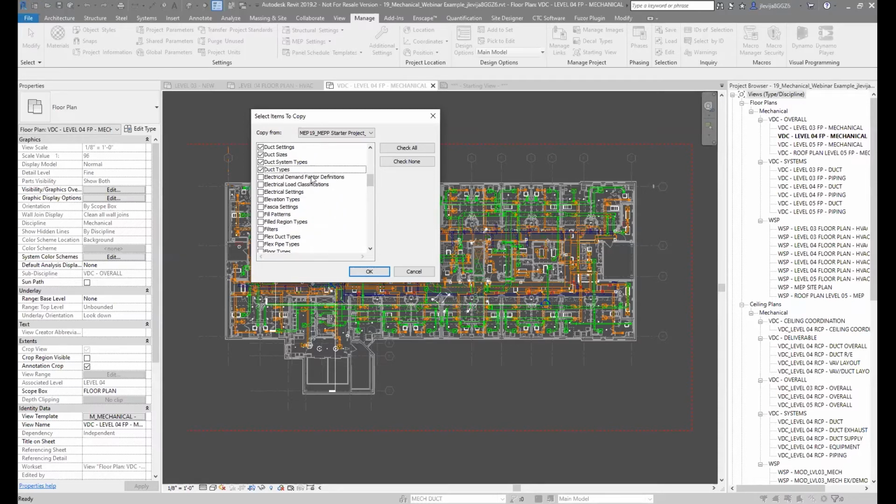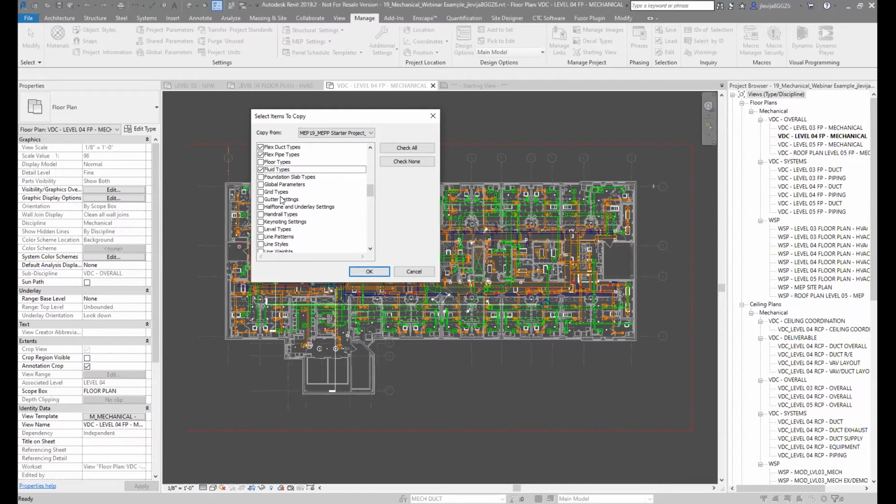Some other things that I like to bring in: fill patterns, filled regions, a whole slew of filters, flex duct and flex pipe settings.